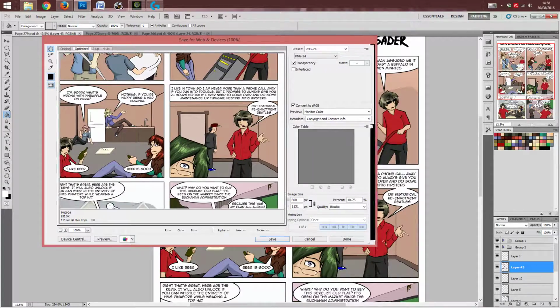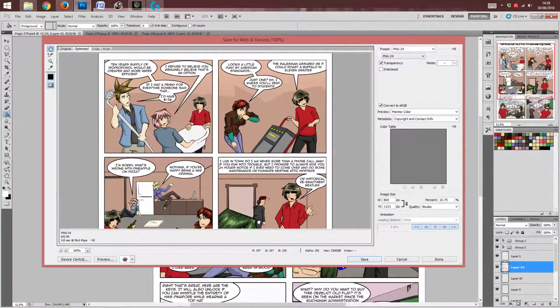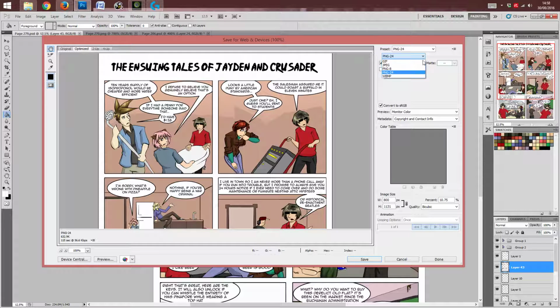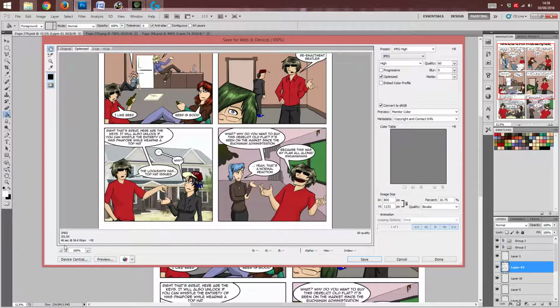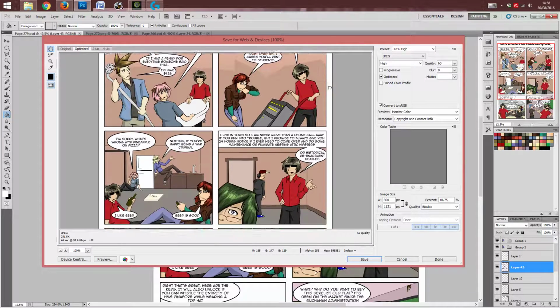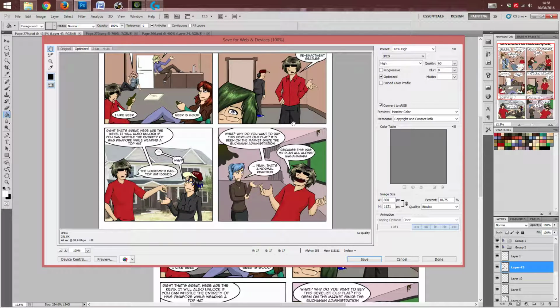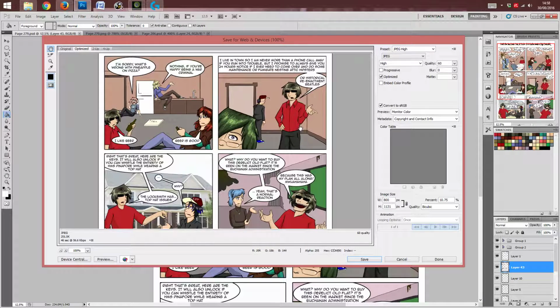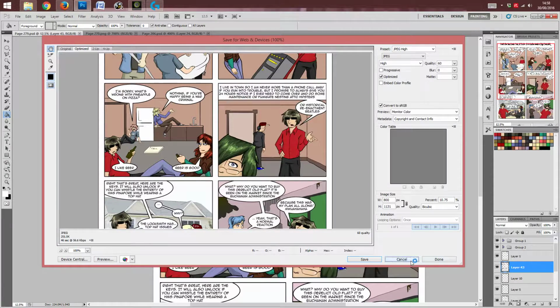This function was really handy in the old days of the internet, when you had to really worry about what your image looked like and how big it was, because it tells you how big it is in kilobytes, how long it will take to load on different connections. It's a very useful tool for that, but now most of the world has pretty fast internet for images. Anything less than a megabyte loads pretty damn quickly, and most people post to things like Tumblr and other websites that will shrink them down further anyway. So it sort of doesn't matter. So in general, I don't do that anymore.